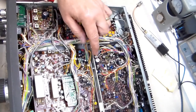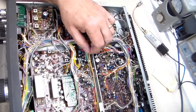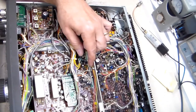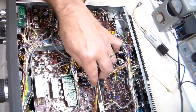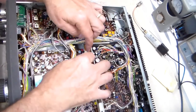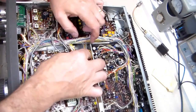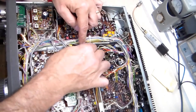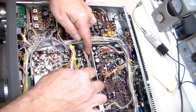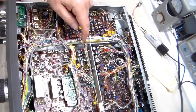Okay, so when you're putting this board in for the 15,000th time, be careful of these wires under here, because they can very easily get tucked under the board and then you have to pull it back out again. So I like to kind of put them off to the side until I'm ready for them, and then I just let them fall back down. Once everything's set in place, I just let them fall back underneath everything. The board's not screwed down yet, obviously, because it's moving around. But anyhow, I wanted to point that out, because I know a couple of times I put this in the past and when I went to look for these wires, they were under the board. So, okay.